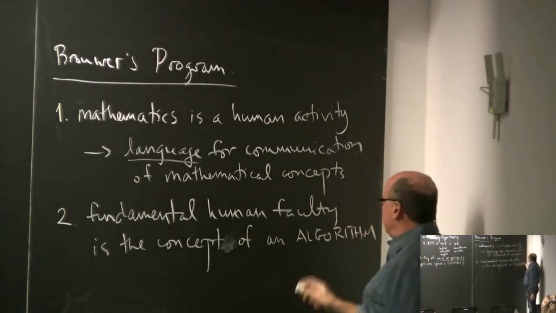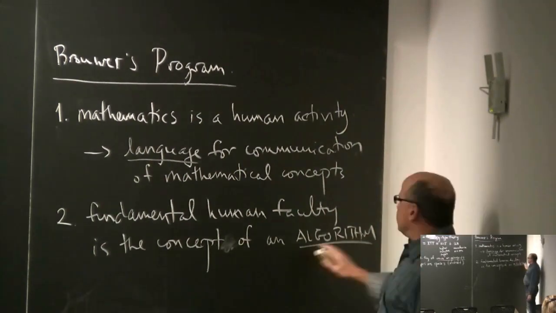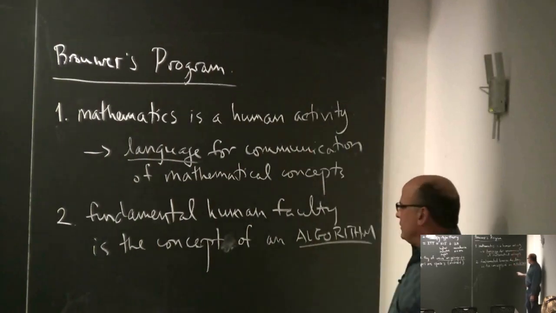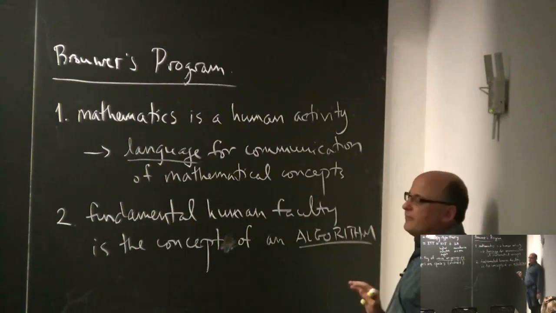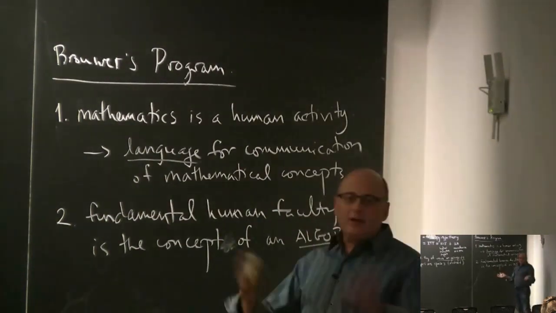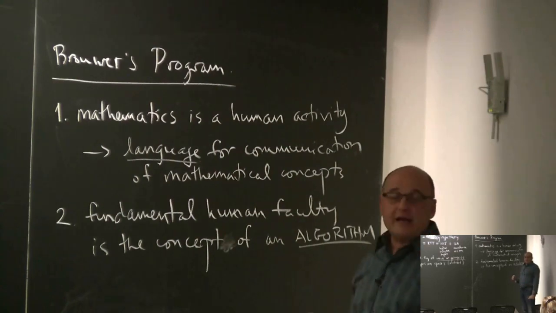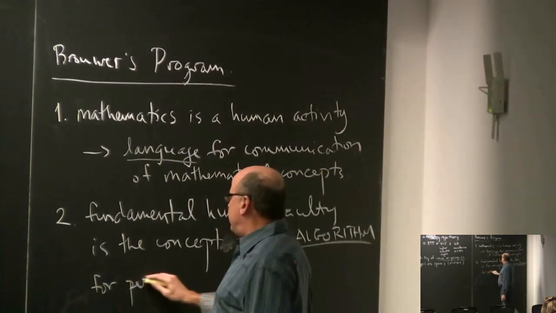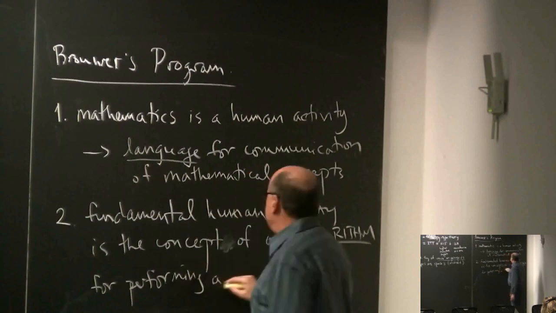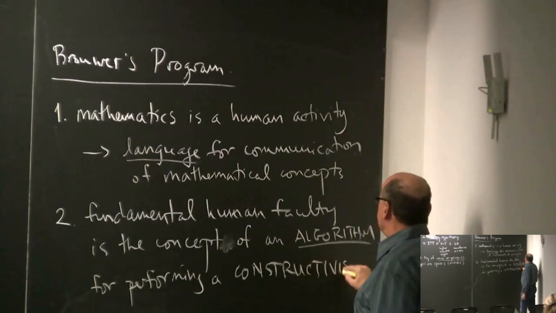Okay, Brouwer didn't use the term algorithm to my knowledge. I'm not even sure it had been coined at that point. But this was a work he'd done in the early 20th century, first third of the 20th century. And it's based on the concept of an algorithm. The basic premise is that what all people, by virtue of being people, are capable of doing is following a step-by-step procedure. And by giving you a step-by-step procedure for accomplishing something, for executing, for performing, we could say, a construction. And this is where we get the idea that Brouwer's program is also called a program of constructivism.